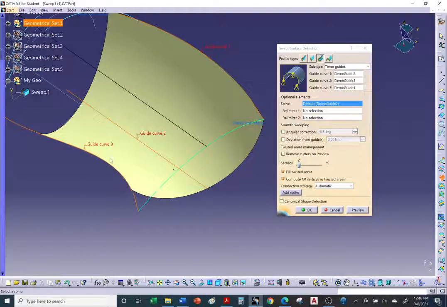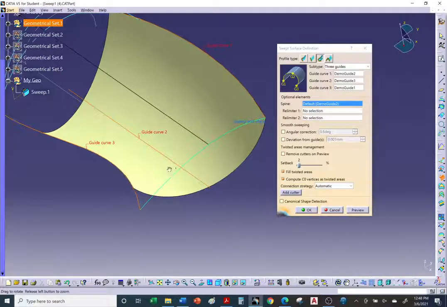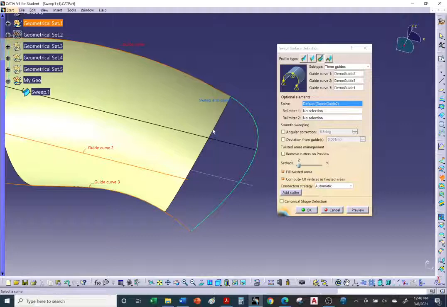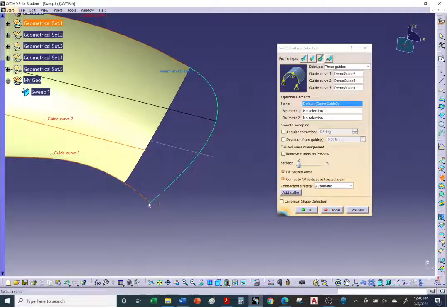Okay, so it's creating arcs from one guide curve to another, and it's projecting the points normal. So this point projects perpendicular to this curve. See how this point here doesn't project over because there's nothing here to support it. So this point here on this curve is projecting perpendicular till it hits this one.